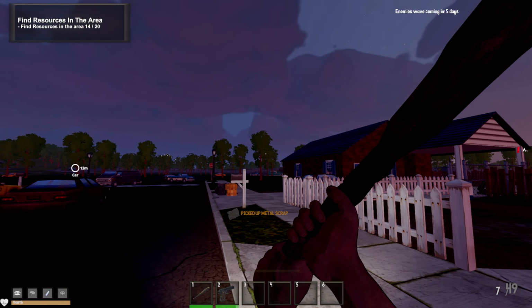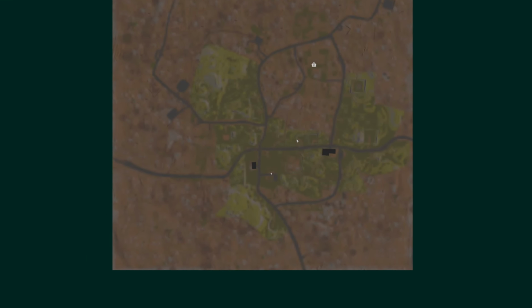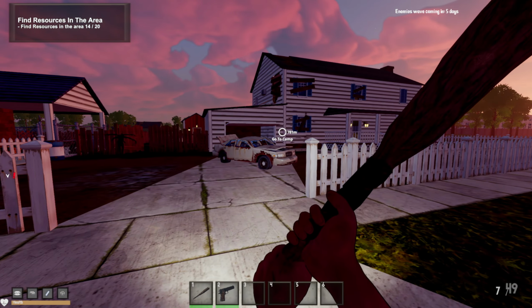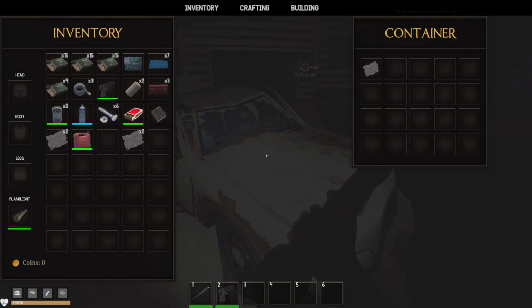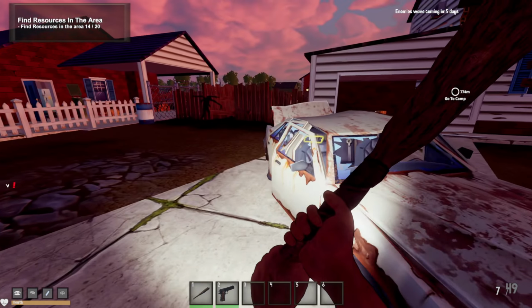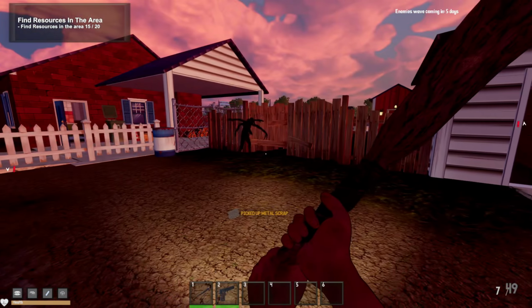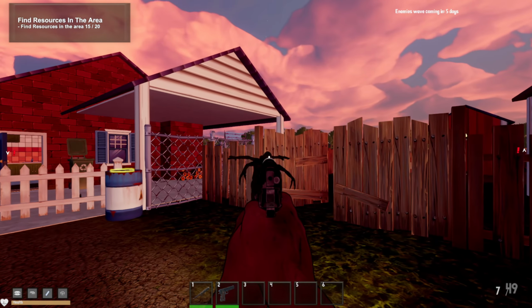Wonder, does this game have a... Oh, wow. Okay. Encampment. I wasn't expecting a map this big. Okay. See you, game. Oh, shit. Okay. Got shit in the trunk. Okay. Let's try out the gunplay. Hopefully we don't alert half the neighborhood.